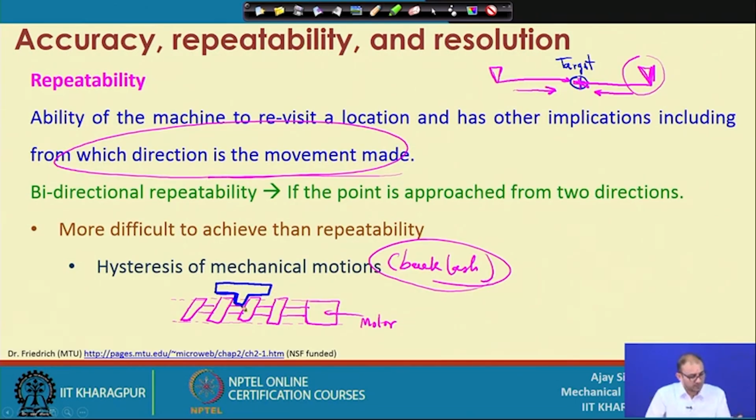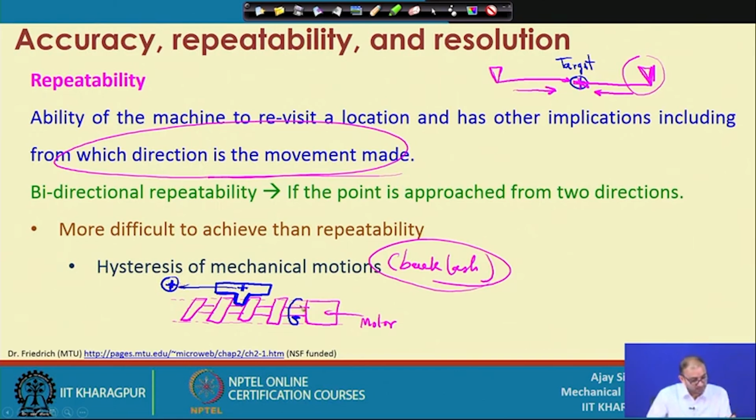Right. So, when you are rotating this screw, your table is moving in this direction. Suppose you are rotating this screw in this direction, your table is moving in this direction. At the time when it is moving in this direction, you have contact at this location, correct. So, when there is contact, it is moving in this direction continuously. So, you are moving your tool from this location to this location. This is your target location. Okay. So, now your starting position is this one and you are reaching this location, you have reached there.